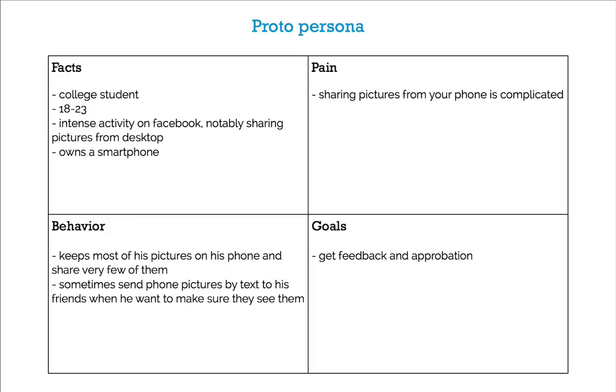You could put a lot of things about your user in the persona, so stay focused on information relevant to the problem and potential product you're working on. Keep in mind that all demographic information is not always interesting. Focus on those that predict a specific type of behavior. For example, there might be cases where the age or line of work of the persona doesn't imply much, while the fact that they have a specific device like a smartphone really does.